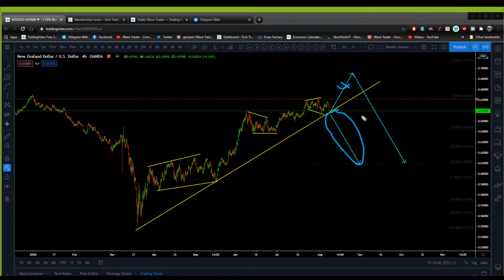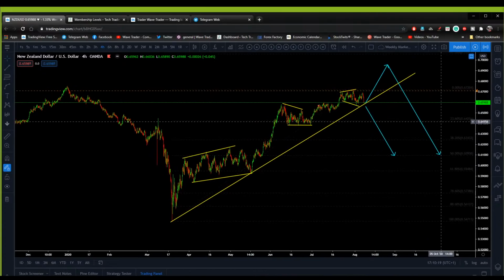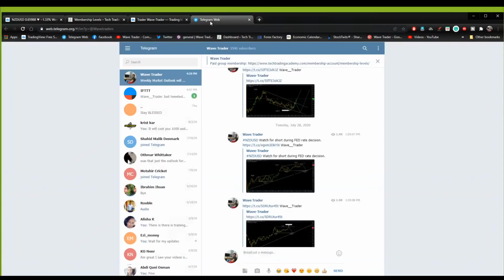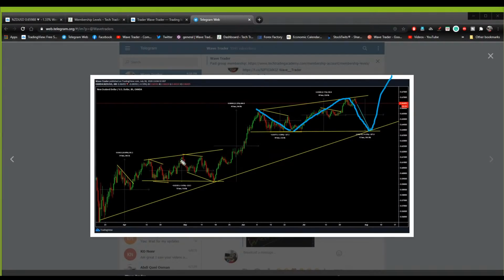If we're not going to get this move and price pushes higher, it's tradable with the trend. But again, we're going to start looking at counter-trend trades on the kiwi, and a deeper correction on the New Zealand dollar. What that correction is going to look like, we'll see. We are currently expecting an expanding triangle correction everywhere. Yeah, there you go, a similar kind of deeper correction.